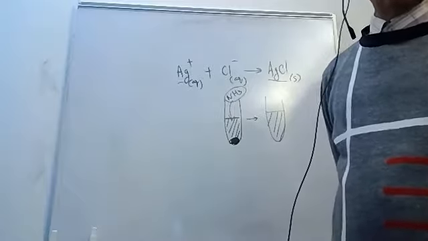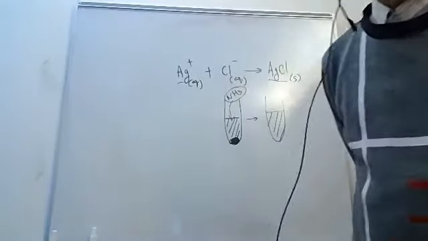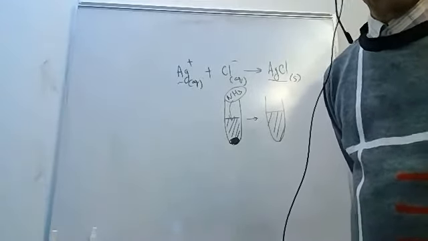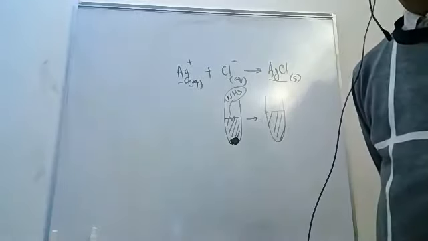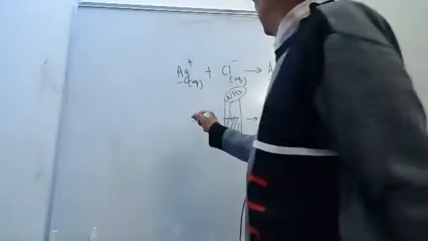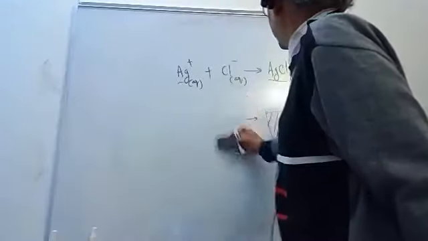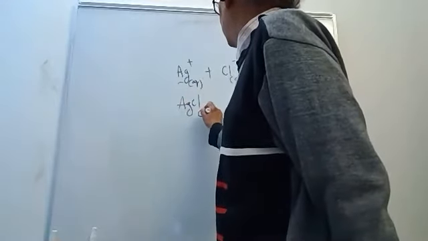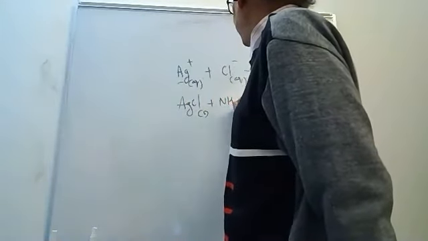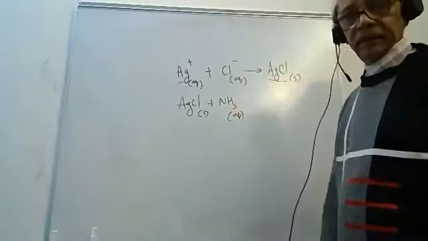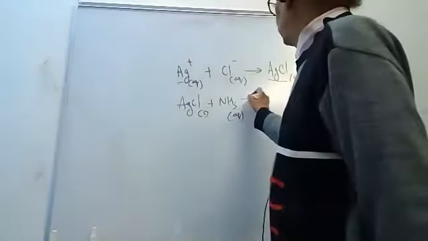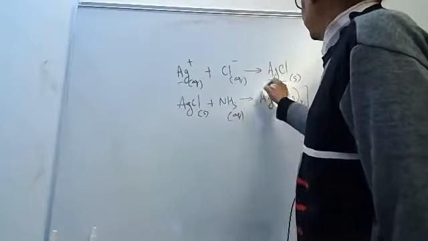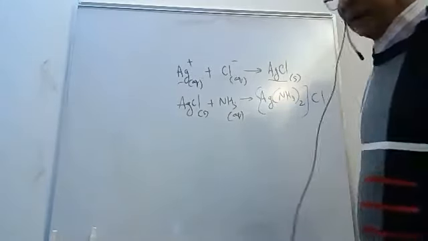Ammonia has no known reactions with either silver or chlorides. Is it forming a complex with the silver? You're absolutely correct, Samantha. That's what happens. What happens is when you take silver chloride, solid, and add aqueous ammonia, NH3 liquid, what you make is a complex that looks like this.